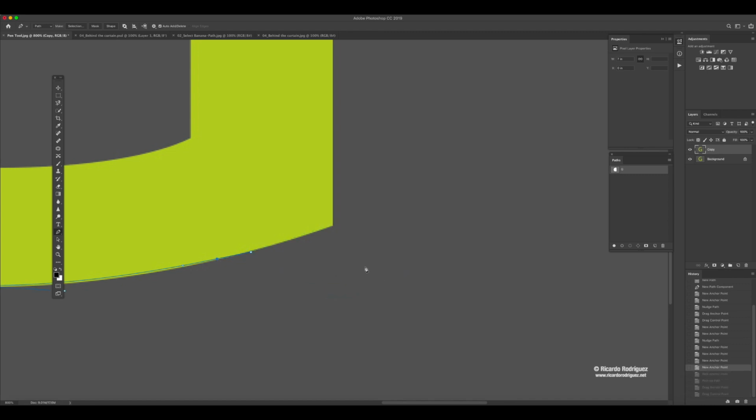So I was here. I'm going to do it out here so you can see it. I click, let's say, here, and then it did a curve, right, straight line over here, but that's not what I want. I want to click and drag, and once I have that curve, I press Option, and then I click, and then I'll keep a straight line, and I can move it here. So now from here up, it will be a straight line.